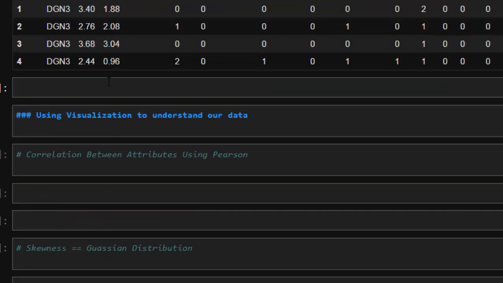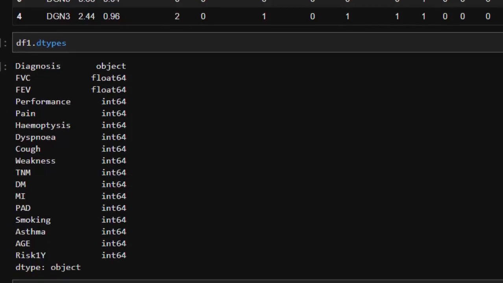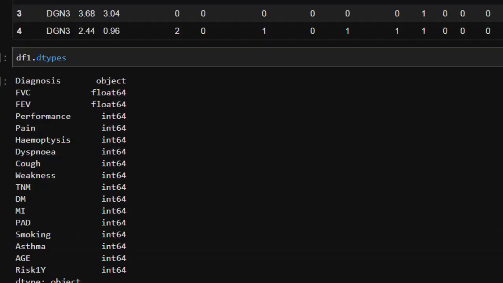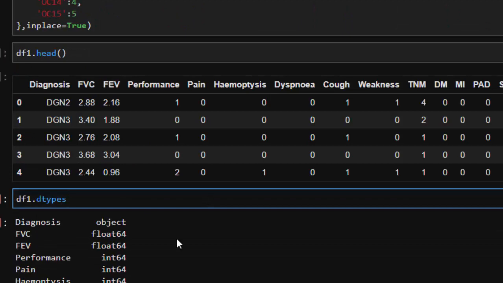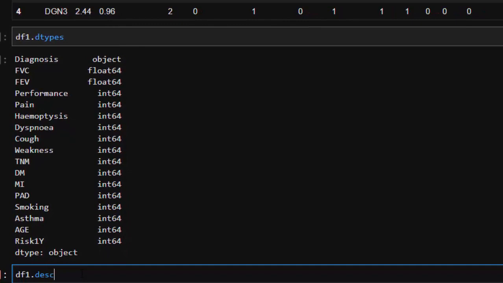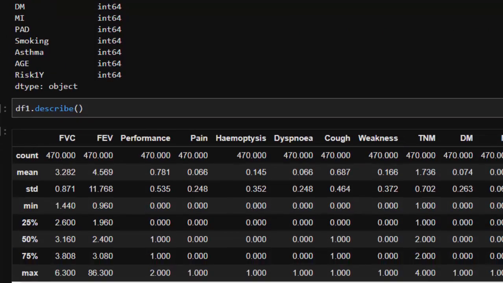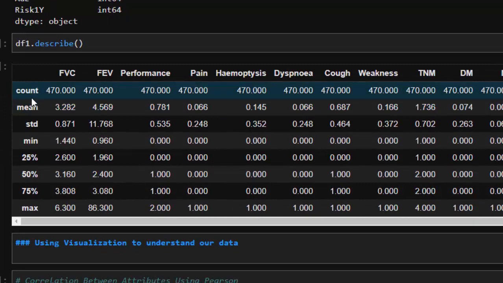Now all of them are in numbers, so df1.dtypes. Then all of them are integers, right? Or float, so we can work with it now. Perfect. So let's see some visualizations about them. So from this aspect, now we can just do the next thing about it. That is, we can df1.describe, and then now it's going to work better for us than the previous one. Perfect. So now you see that it's giving us a broader description of the count, mean for each and every one of the rows, because now they are in numerical value, either float or integers.